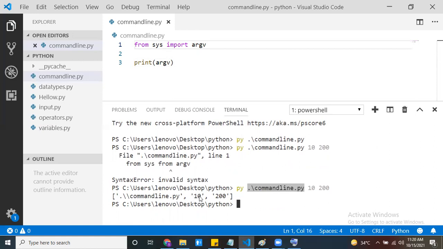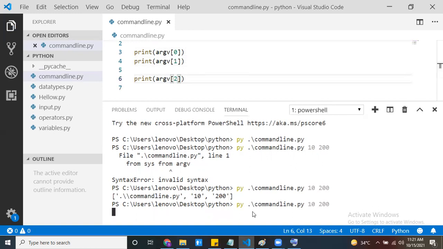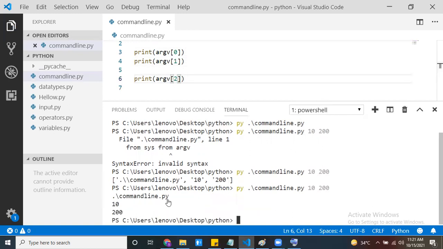My second one is 10, and my third one is 20. Since it is a list, we can get my first value with index 0, my second value with index 1, my third value with index 2. Yes, this is one value, this is one value, this is one value.